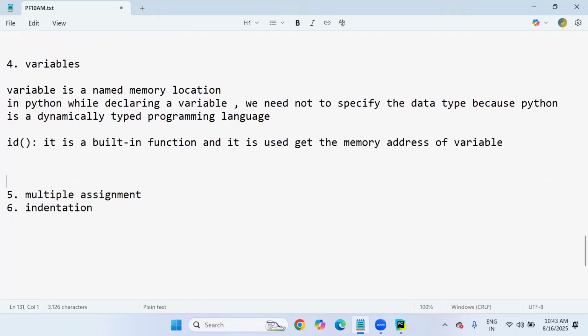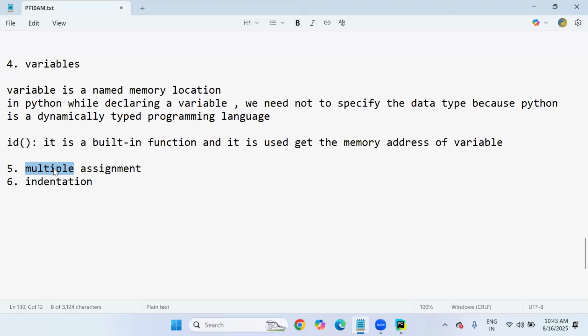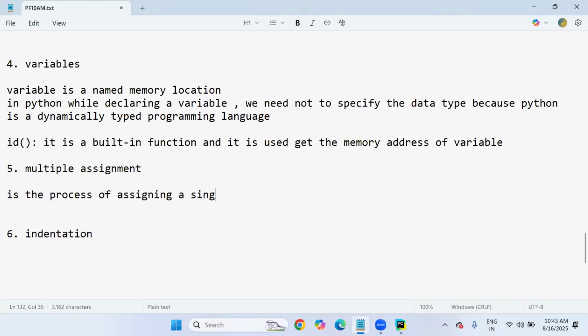Next I'm talking about multiple assignment. What is multiple assignment? Very simple: multiple assignment is the process of assigning a single value to multiple variables.